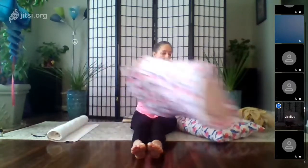So as we prepare for one final reclining pose, a couple things that you might need depending on what you would like to do. If you would like to open the knees out again as you're reclined, you can have your pillows on either side of your mat to open out your knees. Or you can extend your legs straight, or you can use your pillows and stack them and place your legs over them so they're behind the knees, which is nice and comfortable.